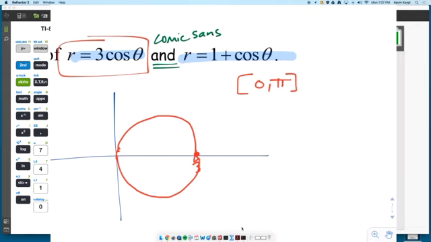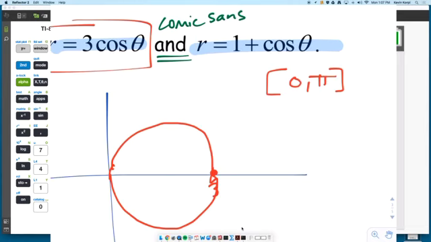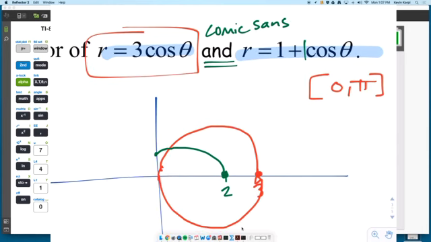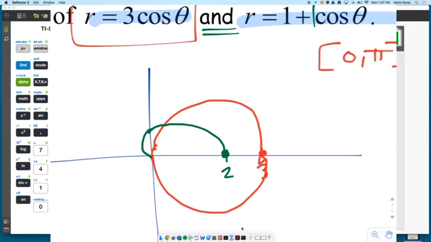Okay. 1 plus cosine. What is that going to look like? 1 plus 1 cosine, I should say. Well, it's a cardioid actually, when the coefficient and the constant are the same. Let's just point due east. When theta is 0, cosine of 0 is 1, so I get 1 plus 1 is 2. So it starts right here at 2. And then at pi/2, we get 1. So it's coming in like this. At pi, I get 0. So it hits the pole, and then it's going to come back out and look like that.